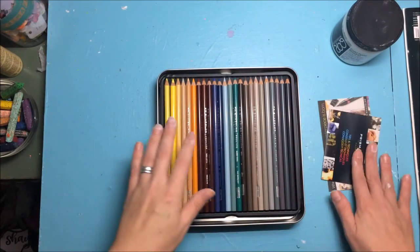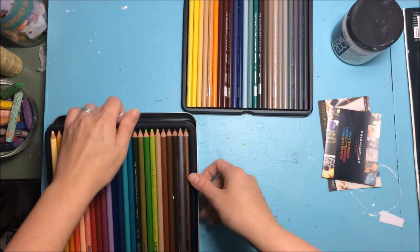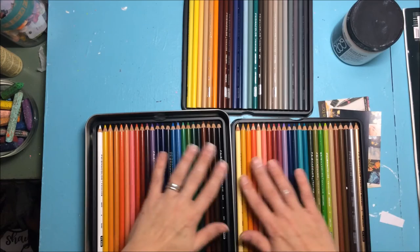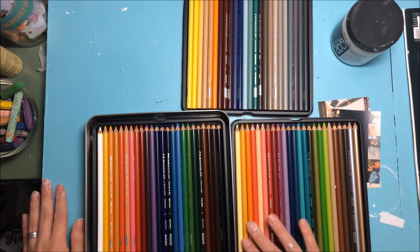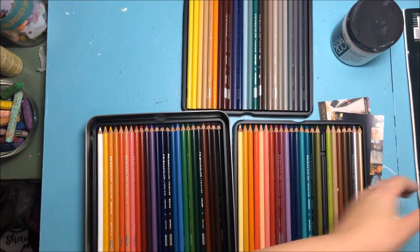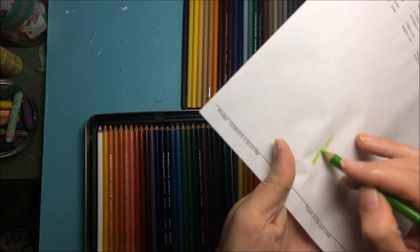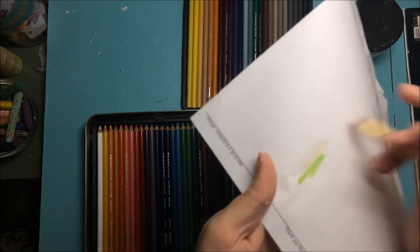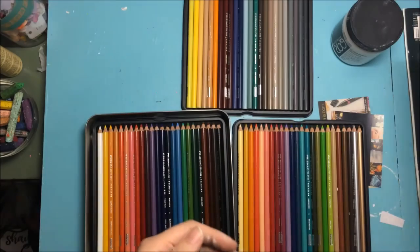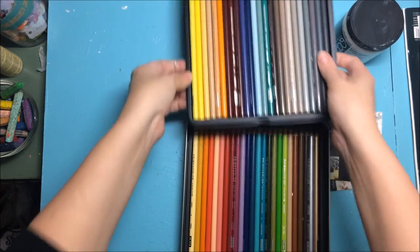Lots of gorgeous colors. I really love Prismacolor — it has a creamy, smooth texture. I look forward to mixing some colors around, and I'll probably end up getting an alcohol colorless blender to blend the colors as well. I had one and I gave it to my niece along with some colored pencils I got her for Christmas. I'm very excited about the colored pencils and also really excited for the cold press ground just to see if it's going to look like handmade paper.